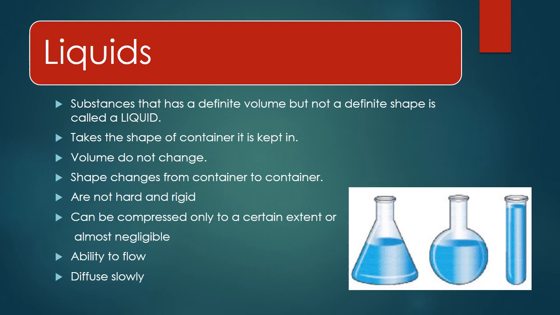Then the liquids are also not hard and rigid because the intermolecular space between them is more as compared to solids, and they cannot be easily compressed, or they can be compressed to a certain extent only, or they are almost negligibly compressed. They have the ability to flow from higher level to lower level, and they also diffuse. They show the process of diffusion and also diffuse very slowly.